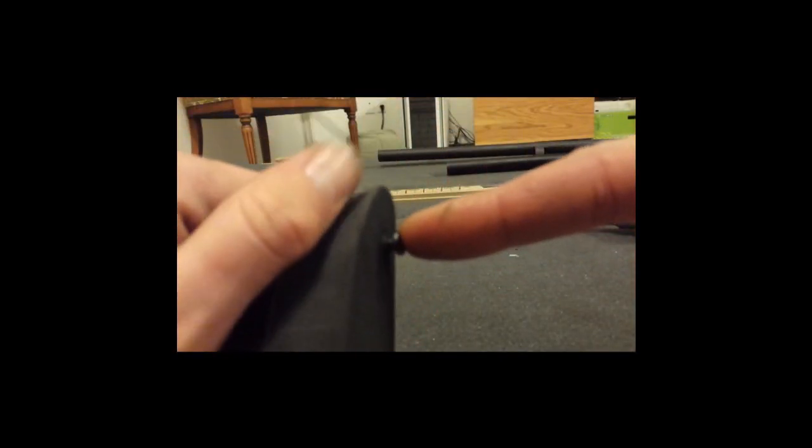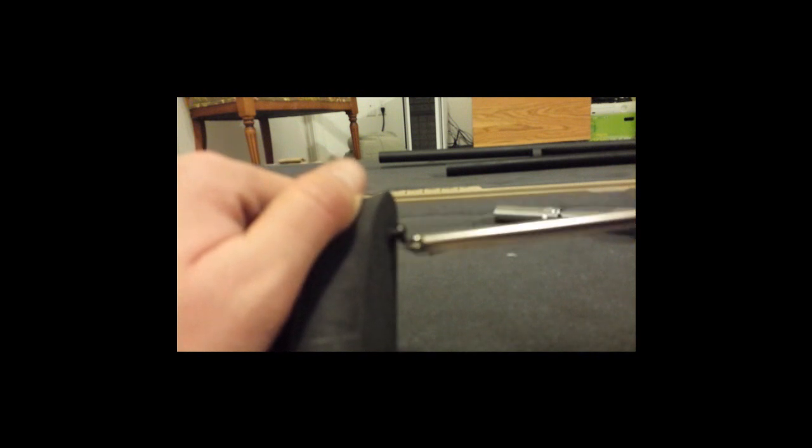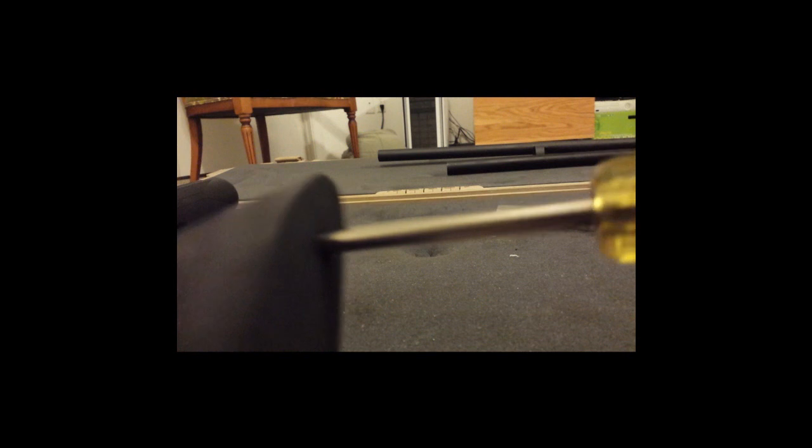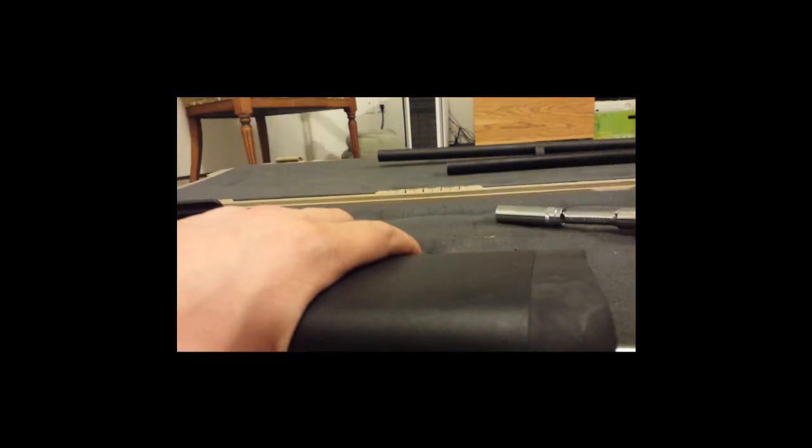Let's go ahead and attach the butt plate back on the end of the gun, which goes like this. And you just take a regular Phillips head, and I've pulled this screw out so you can see. But you don't have to do that. You don't have to screw it out all the way. Just put it back in. Remember, all these parts are plastic, so you don't want to monkey them down like crazy. Just get them on there. There, that's tight enough. This one is hidden. It's not there, but I know it's right here. Just press and go. Alright, there we go. Butt's on the stock. That's good. Alright, almost finished.